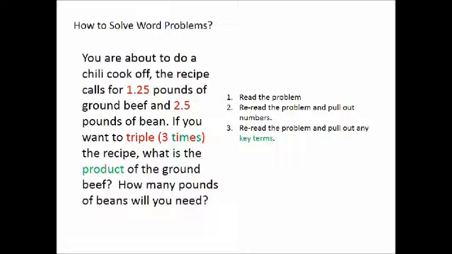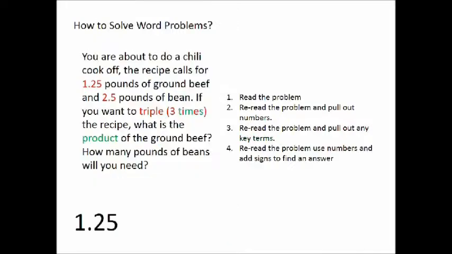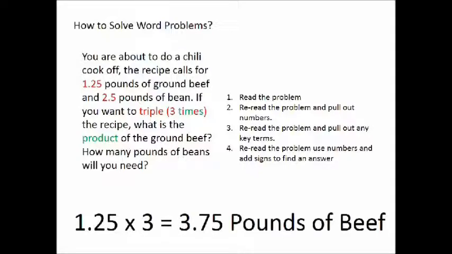So we start with product. Product's the key word. But even if you didn't know product, 3 times. You guys know times is multiplication. That's why I kind of did the little Christmas colors things there. So let's solve this problem now. If we were to reread through it again, we'd find that 1.25 and that 3 for 3 times. And we already know times means multiplication. So there you go. There's 1. So 1.25 times 3 is going to equal 3.75 pounds of beef.